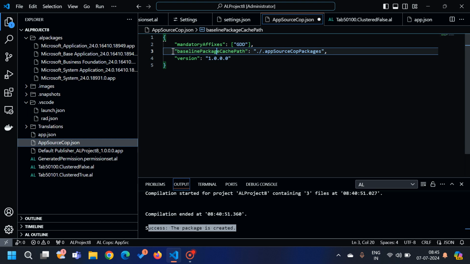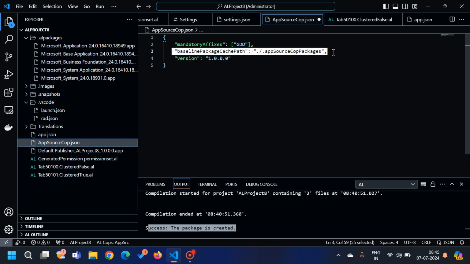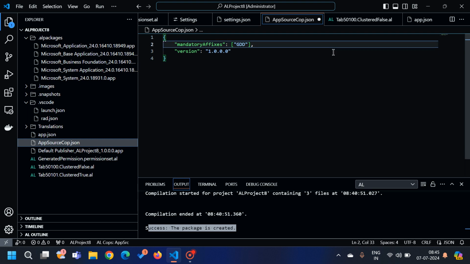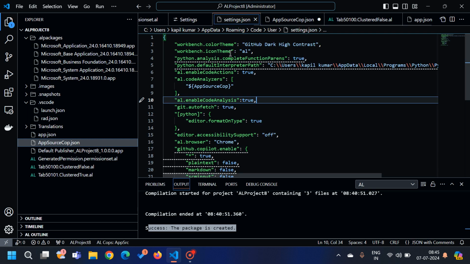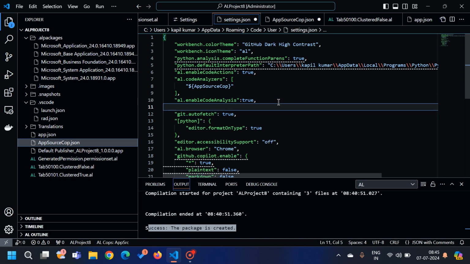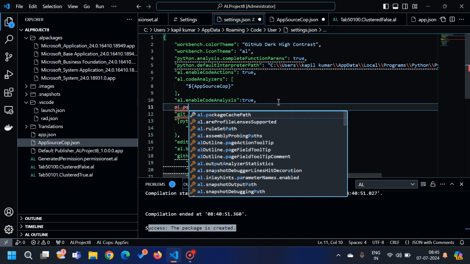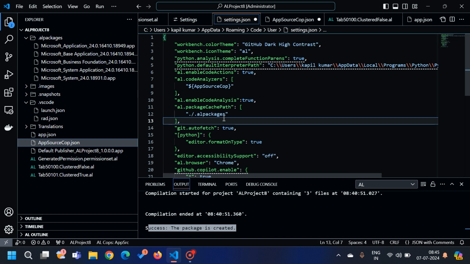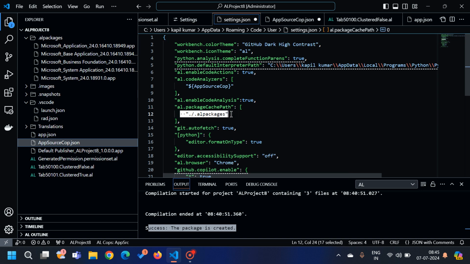However, if you don't want to add this property in the AppSourceCop.json, that is perfectly fine, because in the settings.json as well, we have one setting which is called al.packageCachePath. And by default, the path is the .alpackages folder, as you can see here.